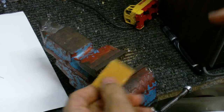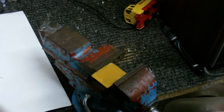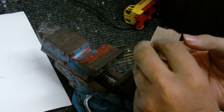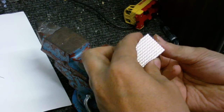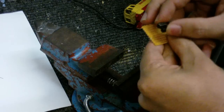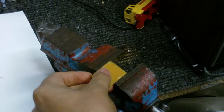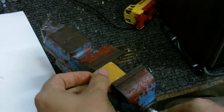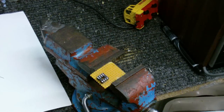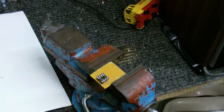Got my vise ready. Gonna put the little bit of circuit board in here. Actually, I just need to make sure which way the tracks are going, because I need to lay it this way. And I'm going to place all the components around the IC socket. Make sure everything is put in its right place. Solder it up. Put the chip in and see if it works.